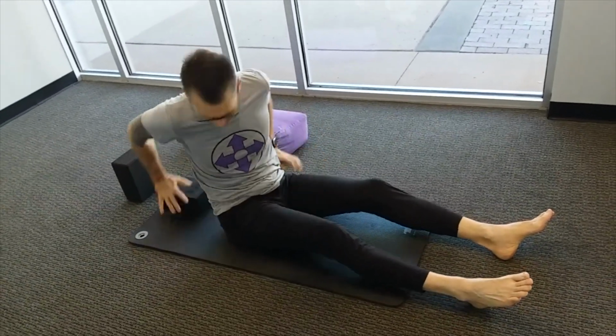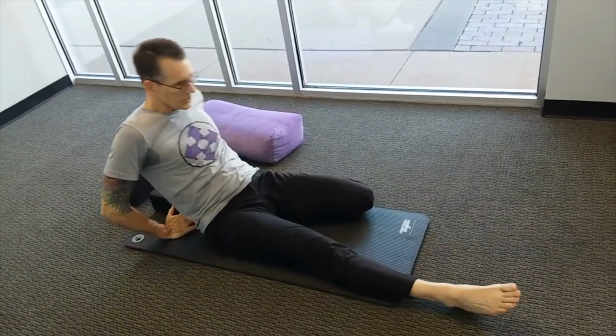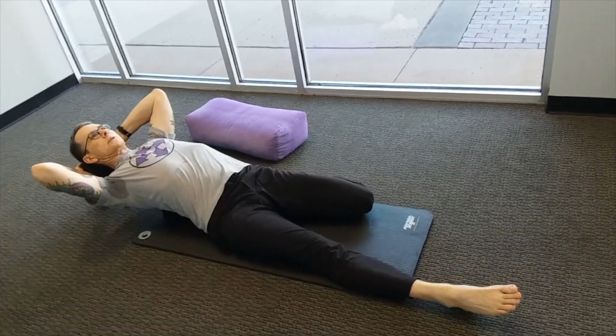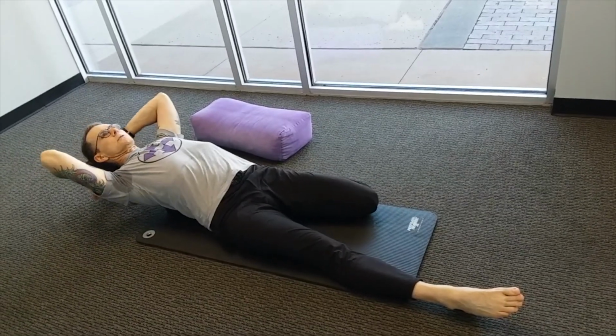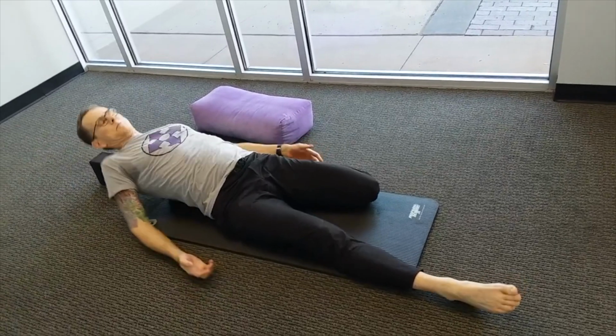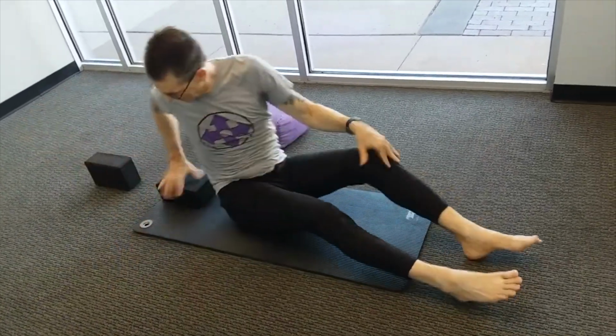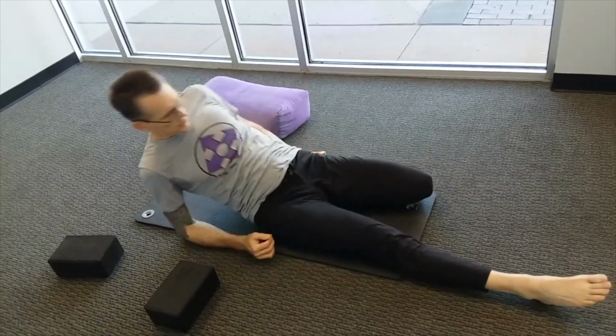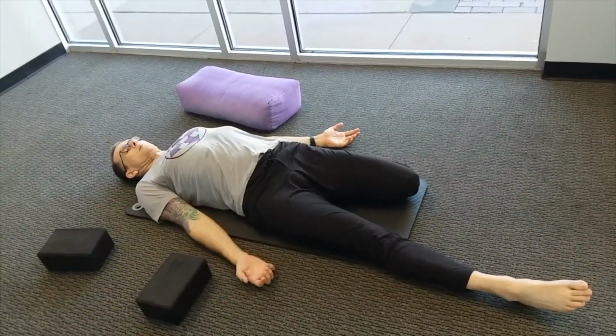And so we would take 1 block for our middle back to rest on, another one at a higher angle for the head to rest on. And then we can relax back this way. Now, if you're very flexible, you might be able to do this lying all the way back.